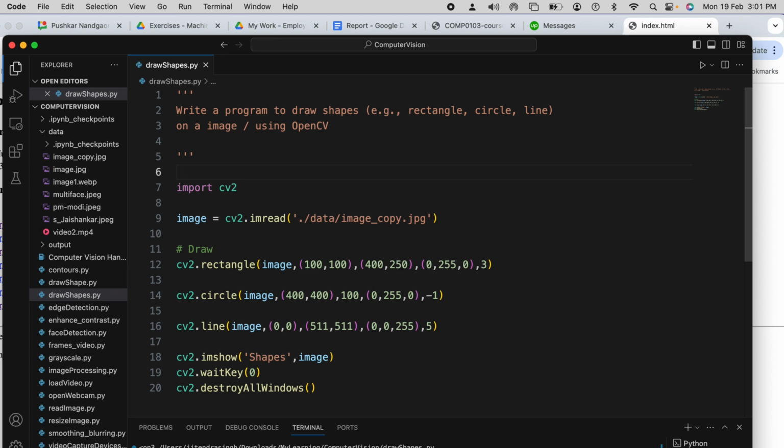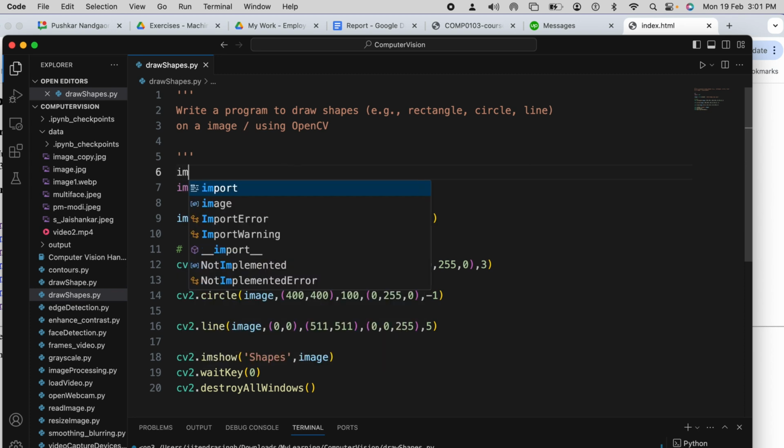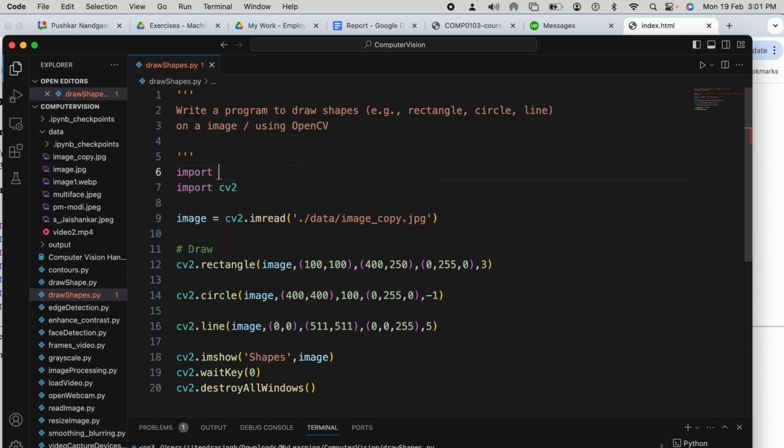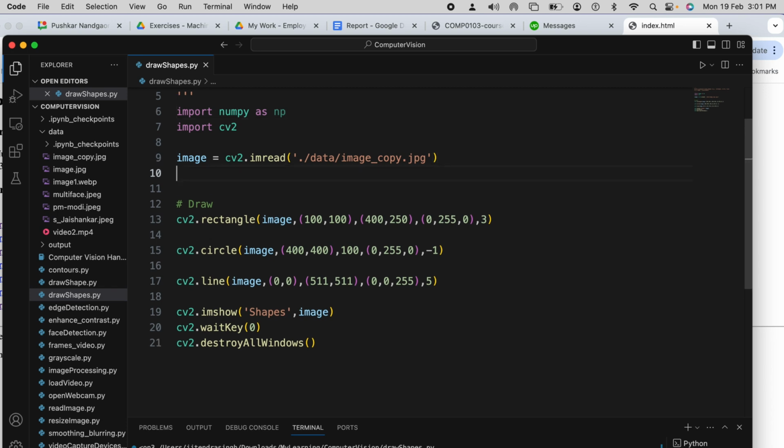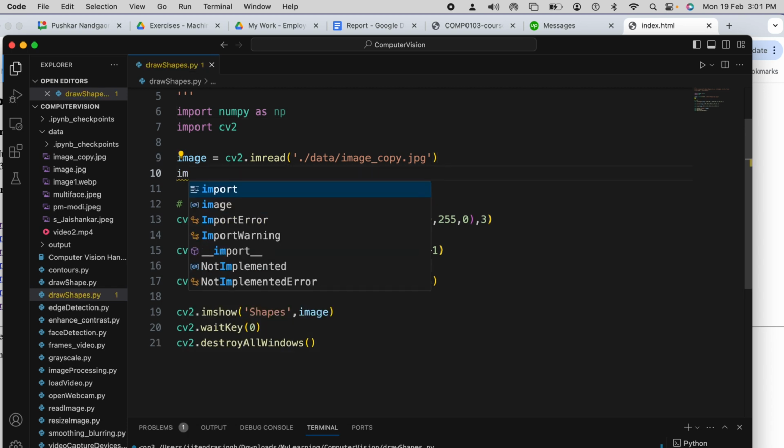So I'm going to import numpy as np, okay. So I am going to create some images, okay, image.